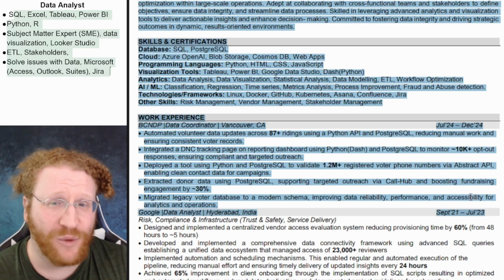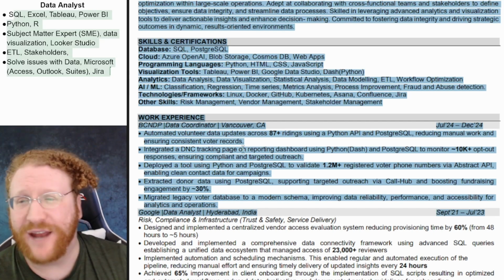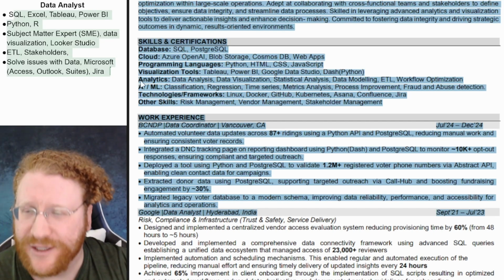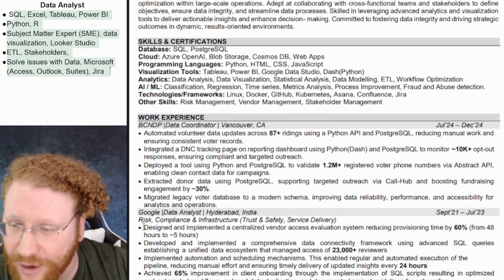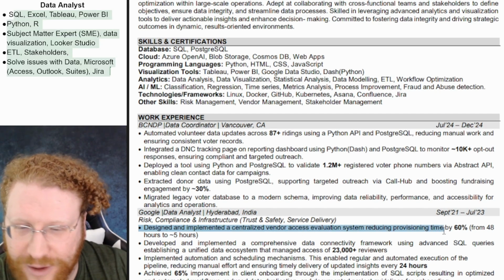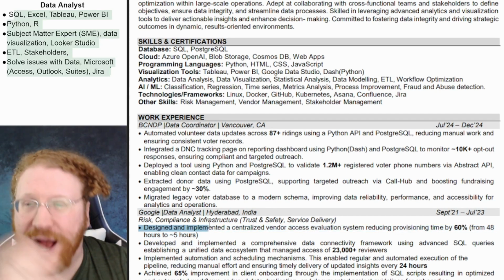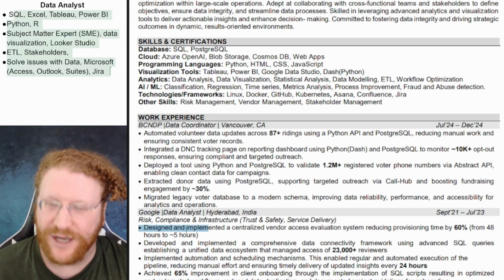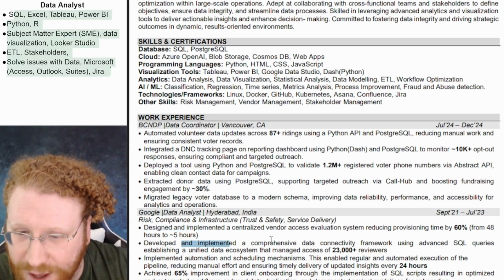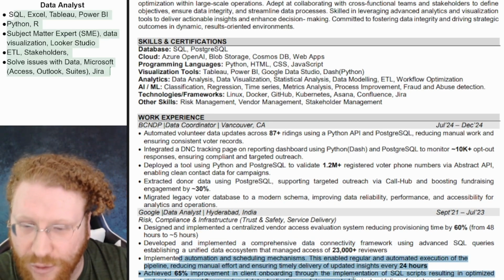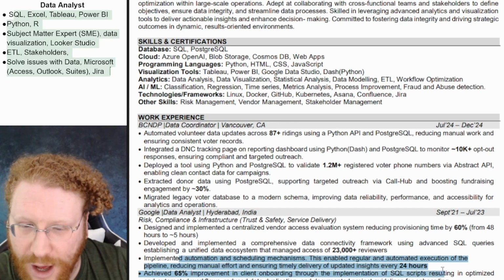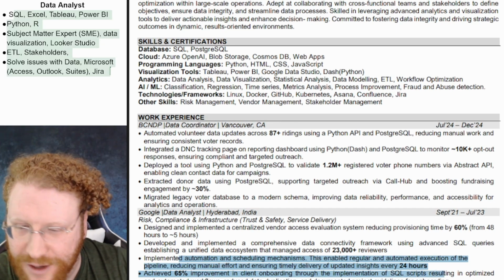It's good to have. You don't want that to be the only thing there. And again, your education should be up top. That is pretty important. So let's look below. Design and implement a center vendor. Again, I don't care about provisioning time. The purpose of a brag is to show that you can do it, and they need to be understandable to a layman, and these are not. Data framework. Again, SQL. Yeah, there's like nothing here.